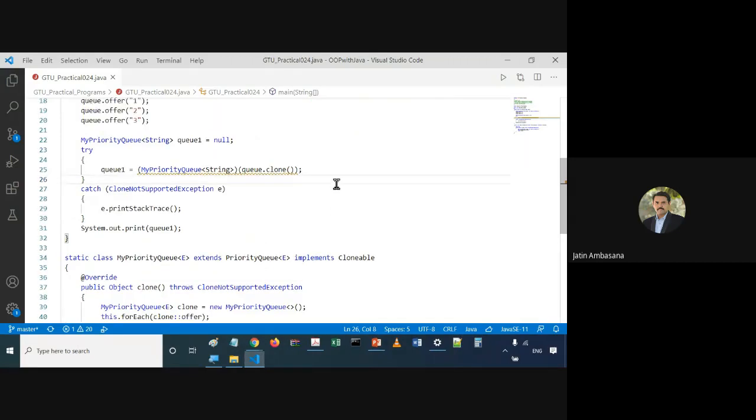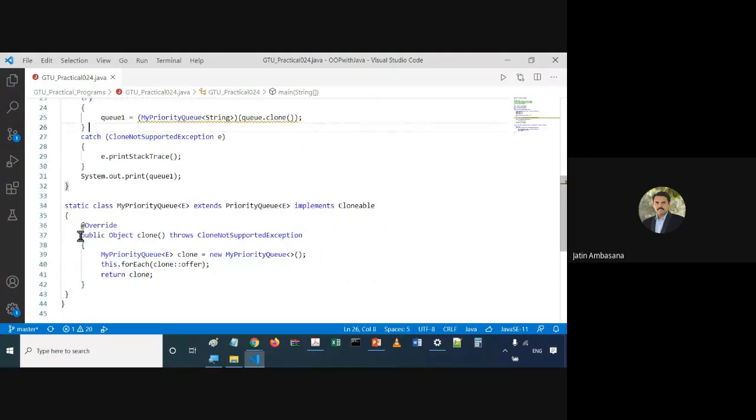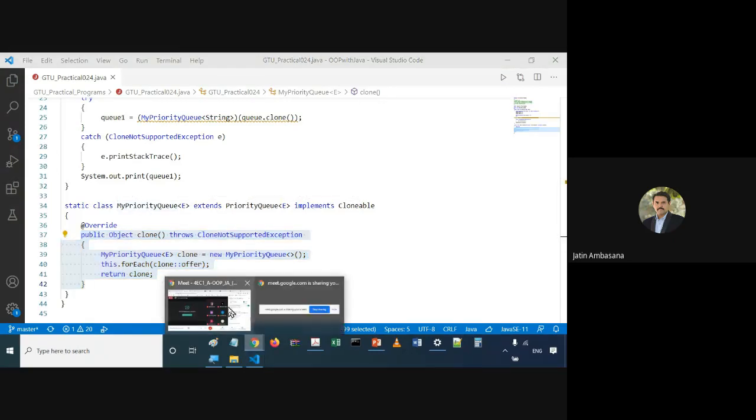So this is how basically you clone a priority queue, implementing the clone method. So that was our practical number 24.